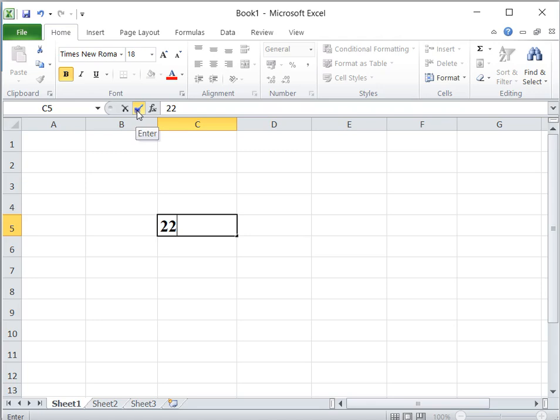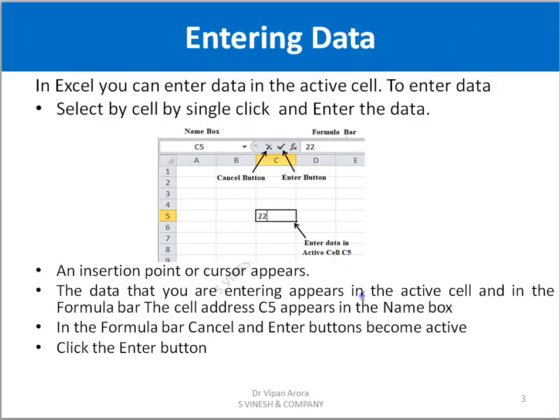This tick stands for the enter button. This cross stands for the cancel button. After entering data, I will press enter. Data is entered in that particular cell. This is the way to enter data in a cell.